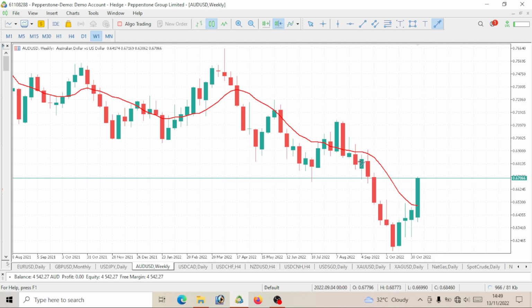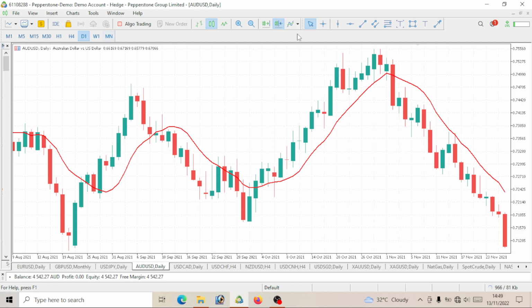Assuming it is below the 10 period moving average, then we might consider shorting, but clearly we can see it is above our moving average. So on AUD USD, I would still want to see some bullish moves before you have that drop. Not much, just a little bit of a bullish move, then a drop. That should now take us to the daily time frame.